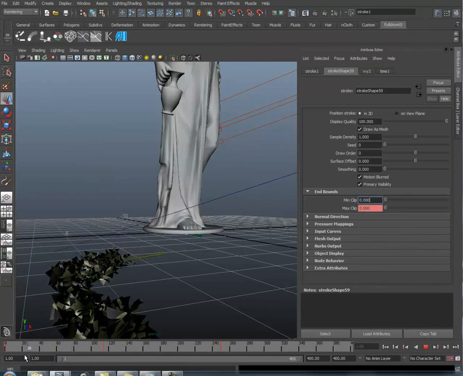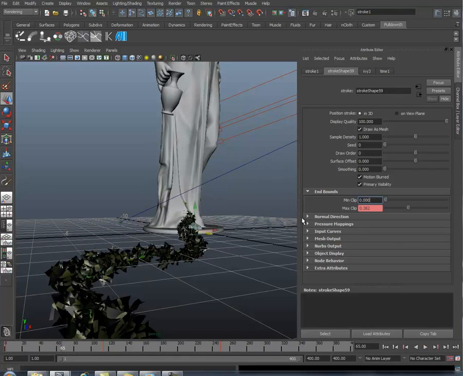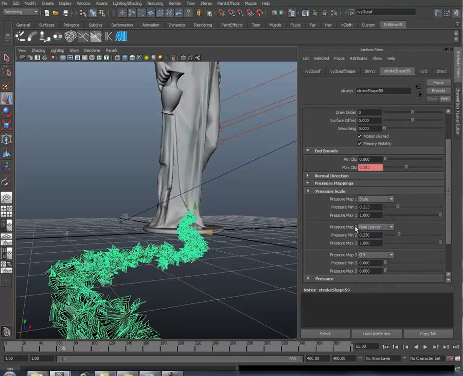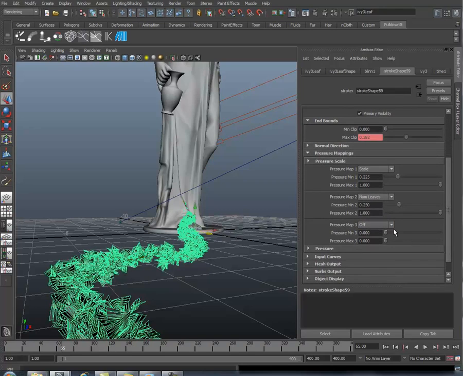Okay, let's look at this stroke. You see how it looks kind of lifeless after it sprouts its leaves? We're going to change that right now. So let's go to Pressure Mappings here. Let's select our stroke, go to Pressure Mappings. And if you remember, we set our Pressure Map 1 to scale, and I switched Pressure Map 2 from off to number of leaves. Number of leaves was here on Pressure Map 3. I'm going to use Pressure Map 3 to control our turbulence. There it is. Okay, let's set our pressure minimum to 10 and our pressure max to 0.5.